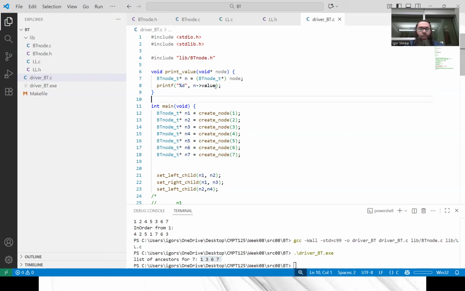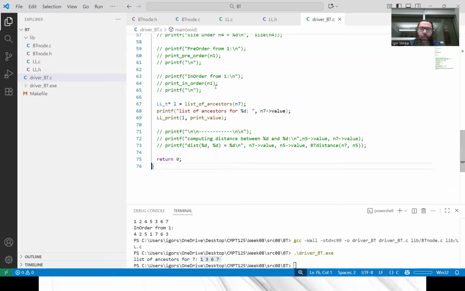Okay, so in terms of logic, we just go over the list one by one and print the value. But in terms of types, L contains nodes, and we need to somehow specify that from each node you need to extract the data. And print value, that's what it does.